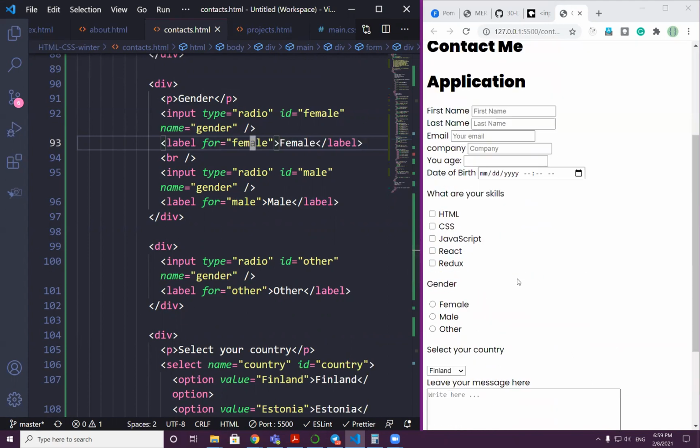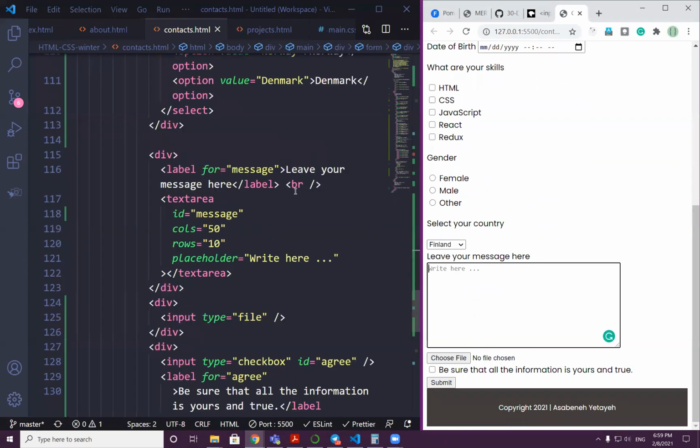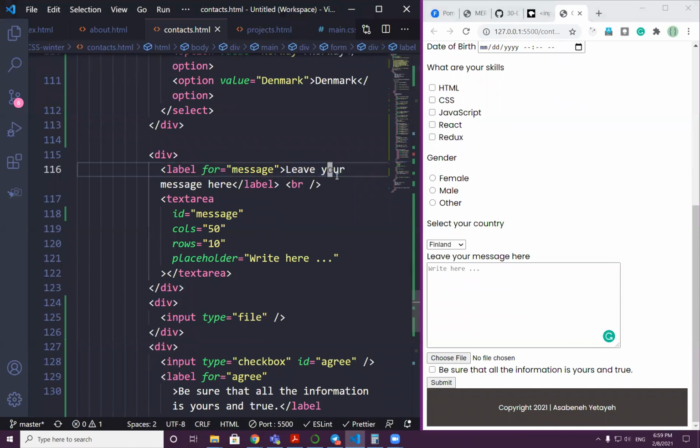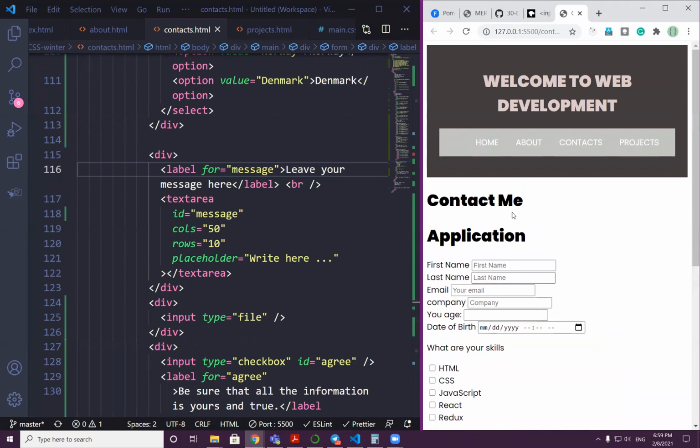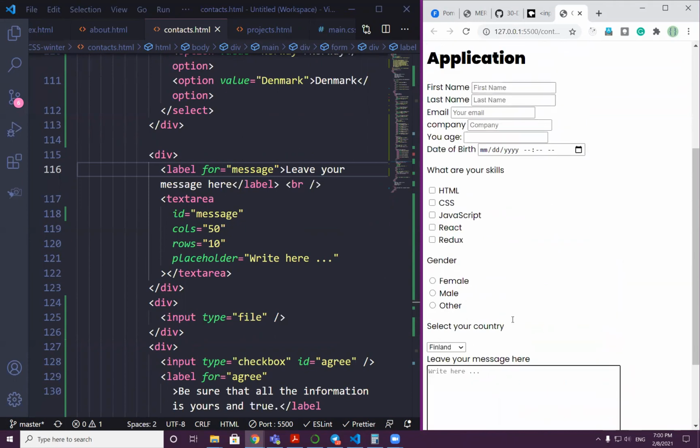So guys, now you have a very good form. It handles first name, last name, the email, maybe this is not so important for an application form, the person's country, and leave your message here. Also, maybe you can say leave additional information here, and then it will be a very good application form. So what else did we miss related to a form?